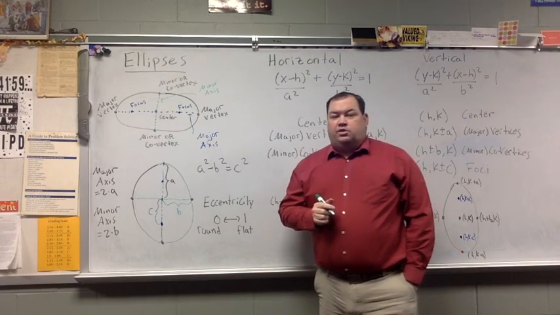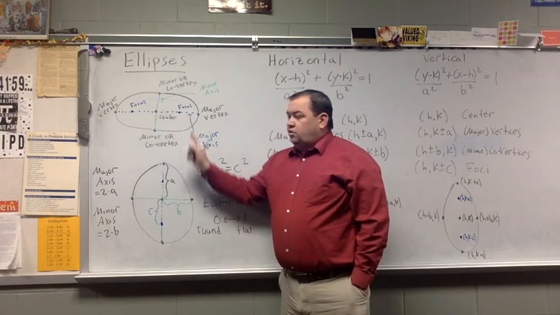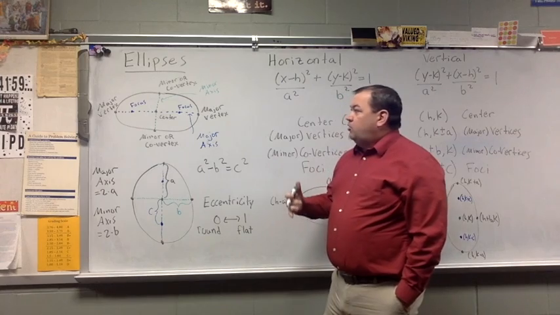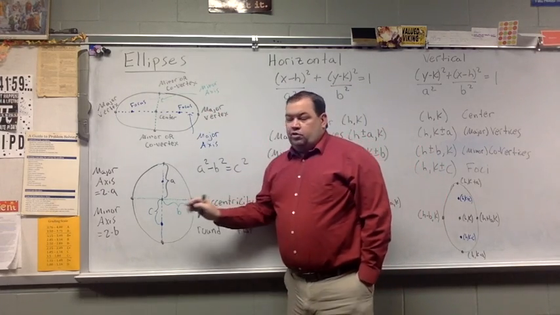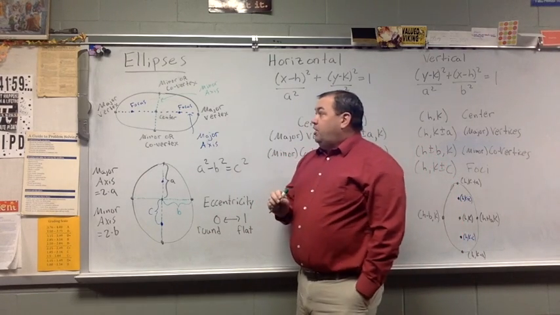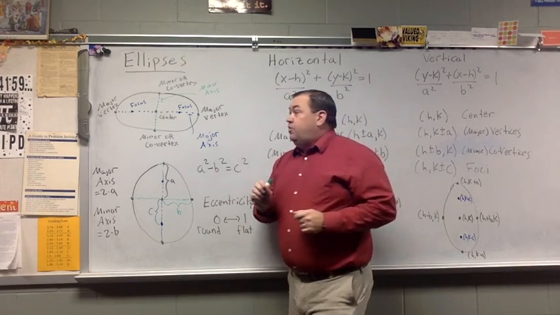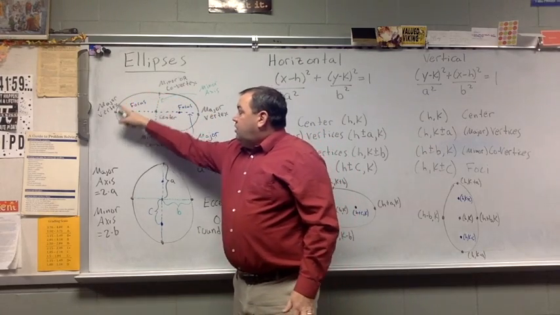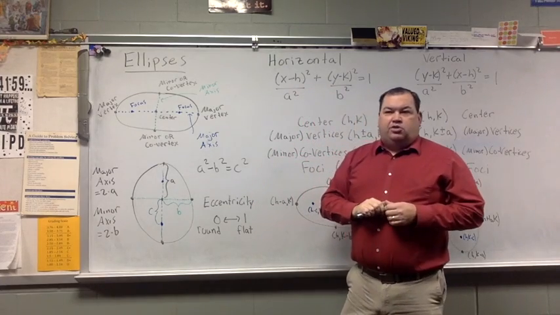Today's conic section is ellipses. Now I drew a couple of ellipses here, and when we talk about ellipses, just like we did with parabolas, we have to talk about both directions, a horizontal ellipse or a vertical ellipse. Now there's a couple ways that you can think about ellipses. You can think about an ellipse as being a circle that's been flattened, or you can think about the ellipse as actually being two parabolas that happen to meet at these points. Either way of thinking about it is just fine.